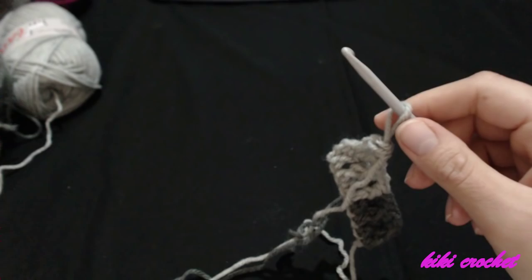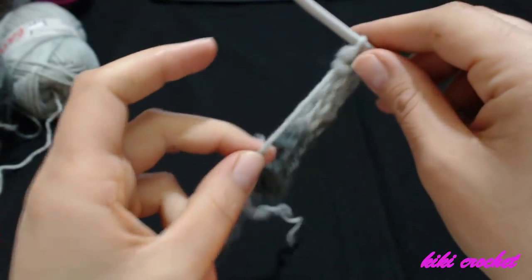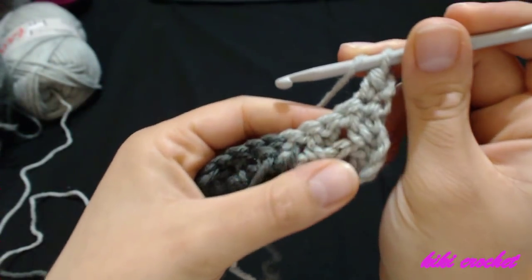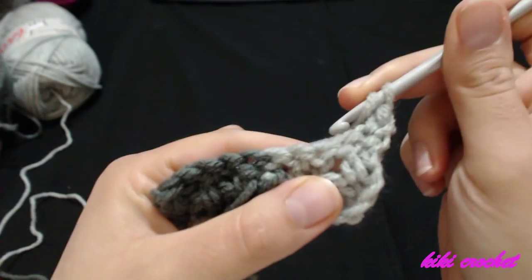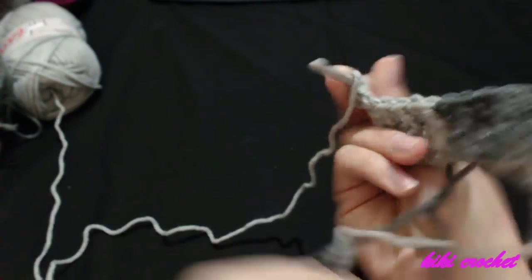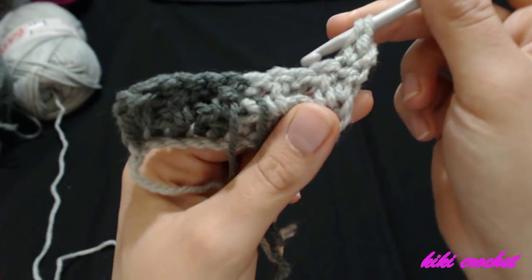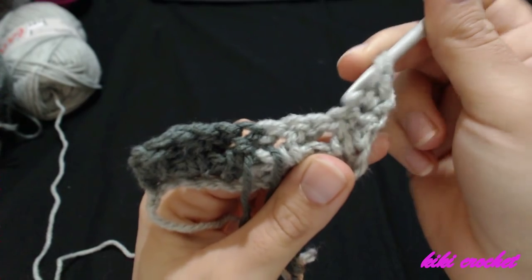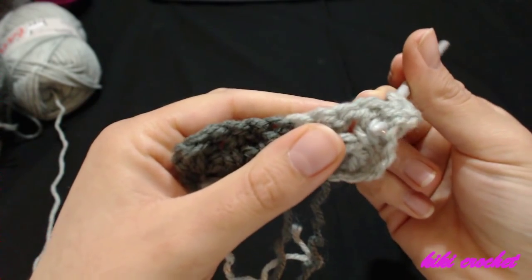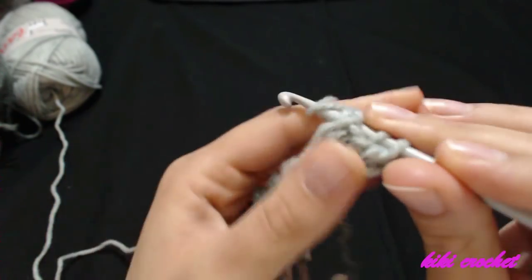So in this row, because it's the wrong side and we want the front side of my work to look nice, we're going to be working back posts. So on every regular double crochet I'm going to make 1 back post double crochet. So I'm going to take my hook from the back to the front and to the back again, so I'm pulling back the double crochets, and I'm going to make 1 double crochet.